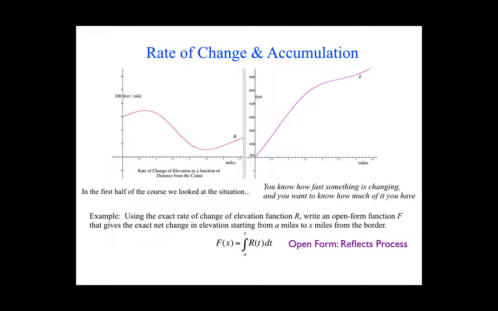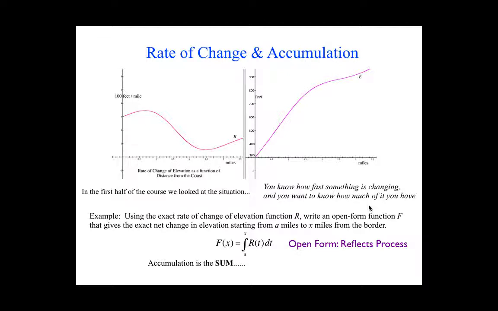Second reason we use it for something like this, where we don't actually know a formula for function R. We can at least write it like this for now, and if we had a function for this elevation rate of change later, we could plug it in there and then get a closed form from this, because we have the tools to get a lot of closed forms from this already. If we can see a rate of change function, in a lot of cases we can figure out, because of familiarity with derivative rules, what this rate function came from. Not everything is possible to think backwards like that about, but many things are.